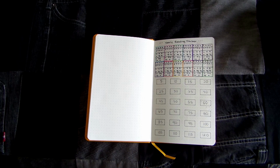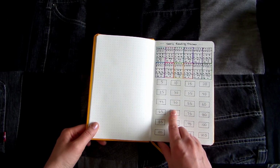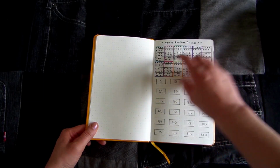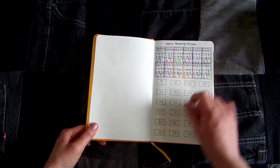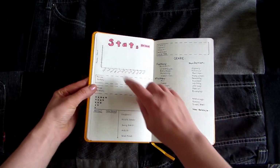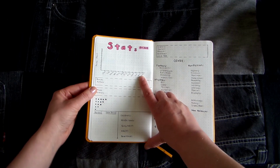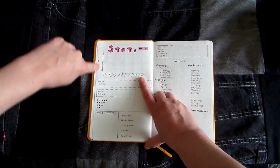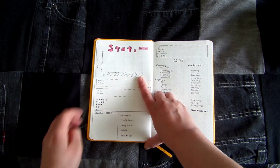But I want to focus on writing and booktube more in 2020, and so my goal is to read no more than 120. And as I read the number of books, I will color those in. Like if I read 10 books in January, which is my goal, then I'll color in 5 and 10 in light blue. And then here I keep track of stats. So here I just have a graph of how many pages I read that month. And I haven't put the numbers here yet, but I just do a little graph there in each color.